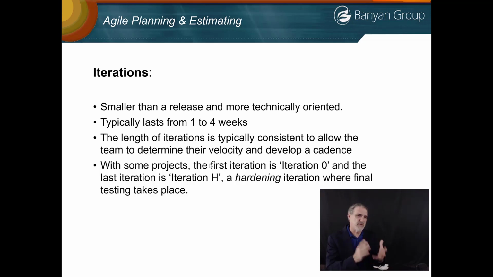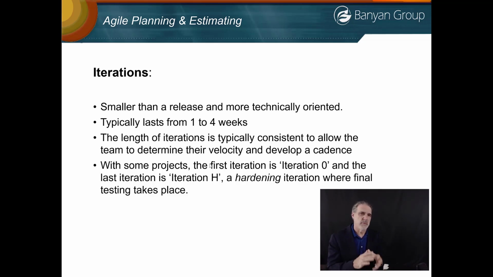With some projects, the first iteration is referred to as iteration 0. And some teams do iteration 0, some don't. So don't think it's something you have to do. But iteration 0 is what teams use many times to do setup. They set up their environment, they set up their products, they install software during that time. They do a lot of the pre-work on a project that doesn't show up in the product backlog. Then when all the pre-work is done, all the setup is done, then they go to the product backlog and select their first iteration, which represents iteration 1.